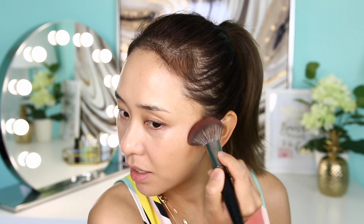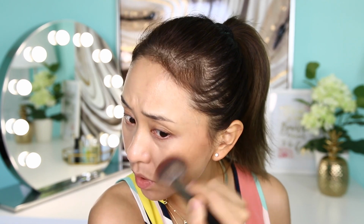Wow, so smooth. And kind of blurring. I don't think you have a choice to choose the shade of the bronzer. I think they only have one shade. And if you have darker skin tone, this might not work for you. But if you have light or medium skin tone like me, or even lighter than me, you will love this bronzer.